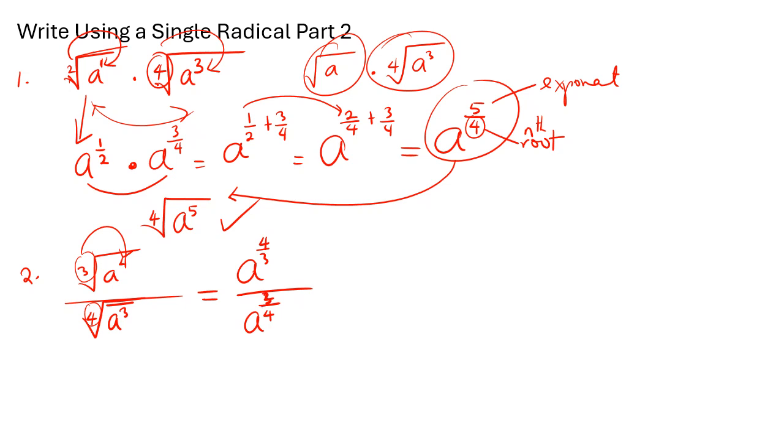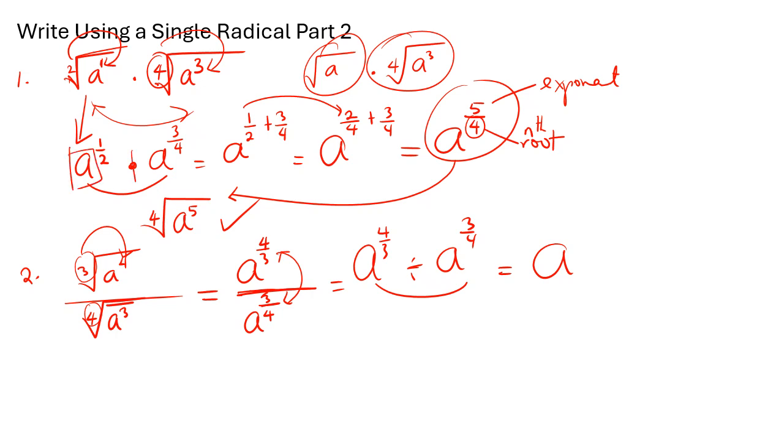All right, this is what I'm going to be doing. From here, I'm just going to subtract exponents and keep the same base because it's division. Division leads to subtracting exponents, okay? Just in case you can't see, that's a 3/4 right there. So you keep the base a, which just means a to the 4/3 is to be divided by a to the 3/4. If you have the same bases, you keep one. Just like we did here when we had the same base, we chose a and added up the exponents because you have multiplication. Now you have division, so you'll subtract: 4 over 3 minus 3 over 4.